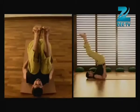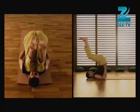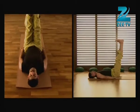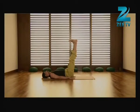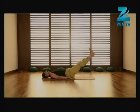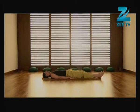And then slowly, to release the posture, you support your back first and then bend your knees. And slowly, you place your hips on the ground without giving any jerky movement. And finally, you take your back down. Now your legs are up to 90 degrees. And slowly, with very slow exhalation, you take your legs all the way down and relax in Shavasana.